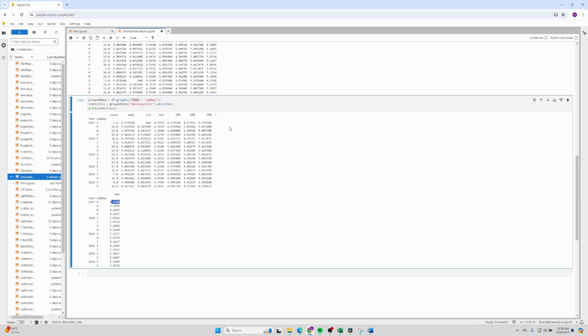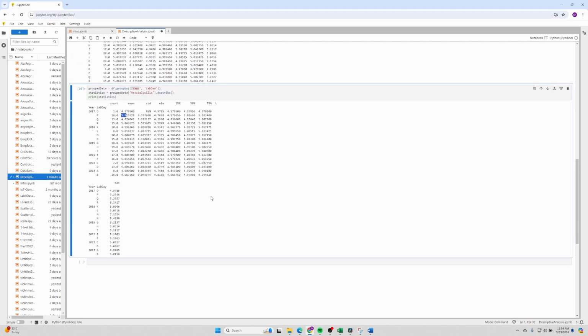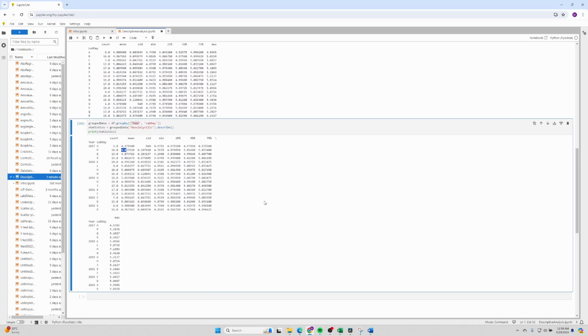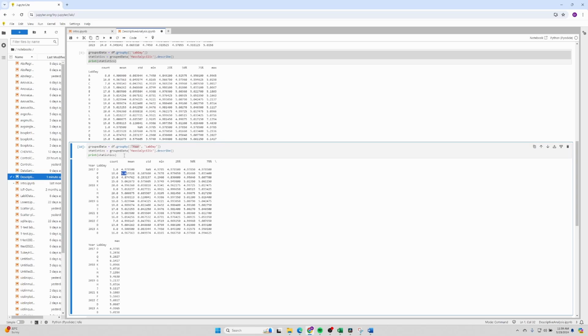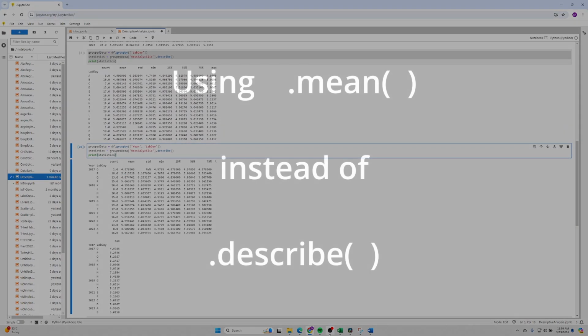This little thing tells us that we've got it. The rest of the column is over here. But the mean for 2017 for the very first lab day there was 4.9 and then 5.0. So again, very, very nice way of actually getting the data out very quickly and easily. As long as you spell everything correctly, you're good to go.